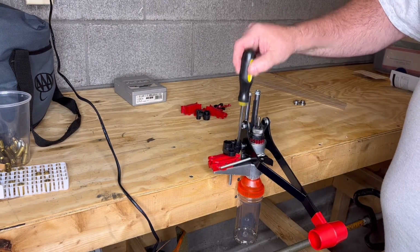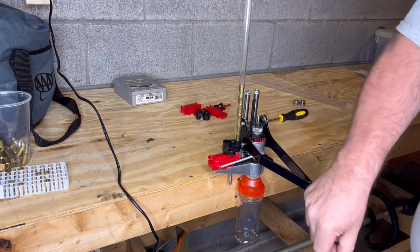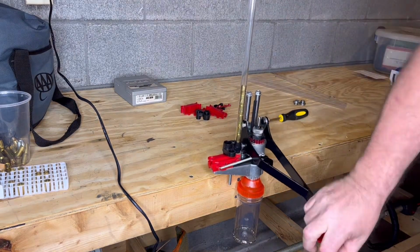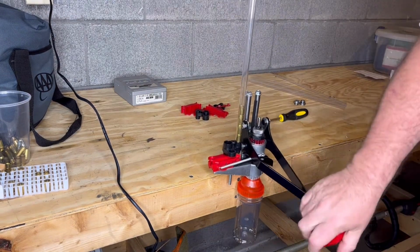This would be nice to get set up and just leave set up. Or if I had a couple hundred cases to run, I would do the setup. But if I had like 30, I don't think I would change the setup for that. I would rather just leave it.